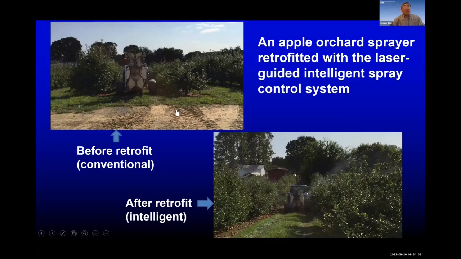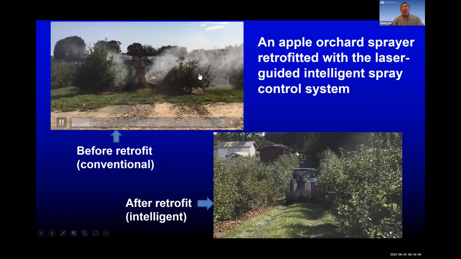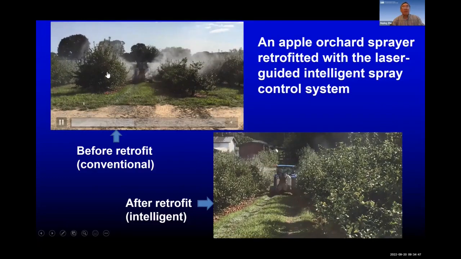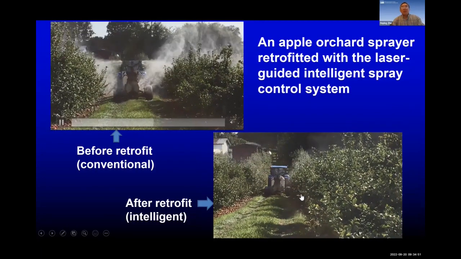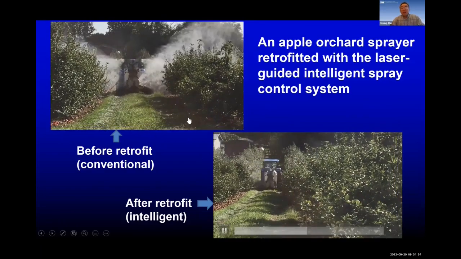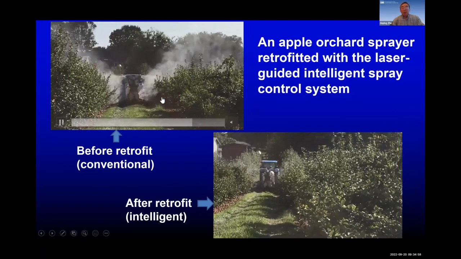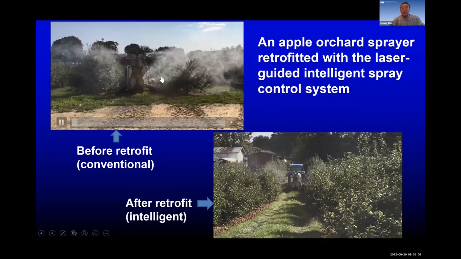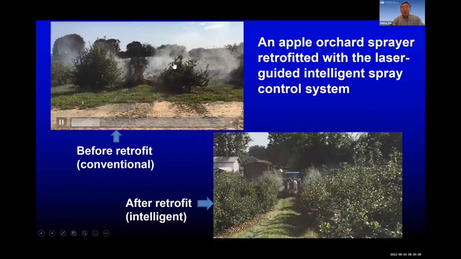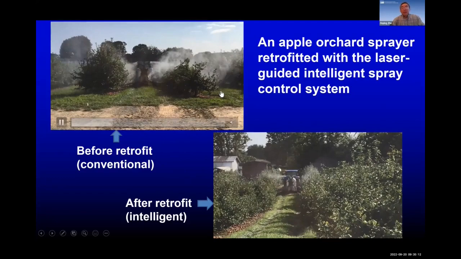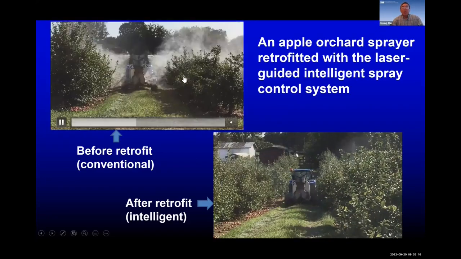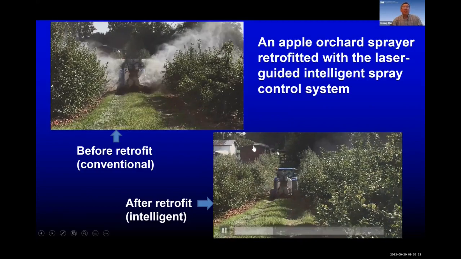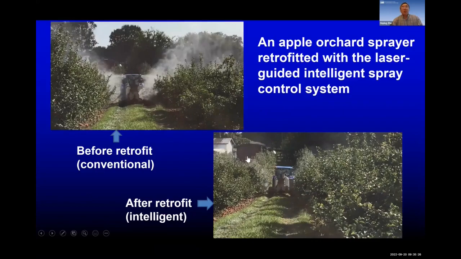This is another example of a sprayer commonly used in apple orchards to produce apples for us. This is the conventional spray application, and this is the intelligent spray application. Every time we go to stores to buy apples, the apples look very good, but when you go to the field, you will see this is how these apples were produced. Compared to the old spray system, there are about 60% to 63% chemical reductions during a growing season, while insect and disease controls remain the same.